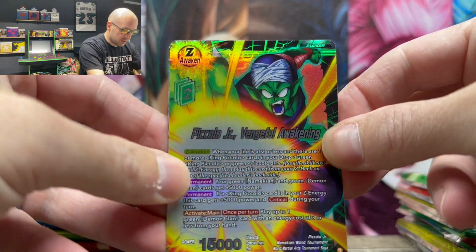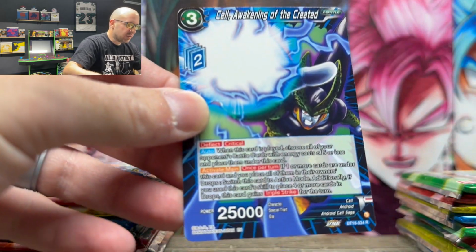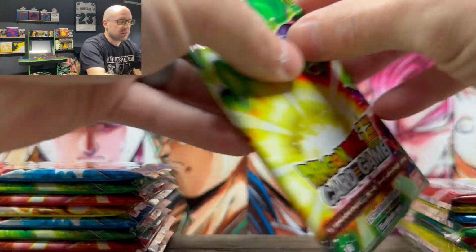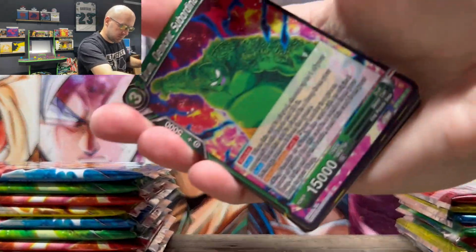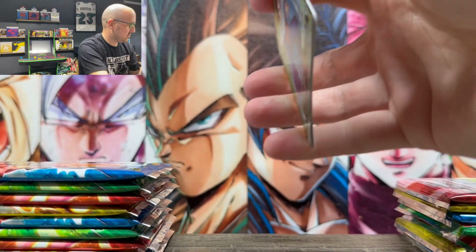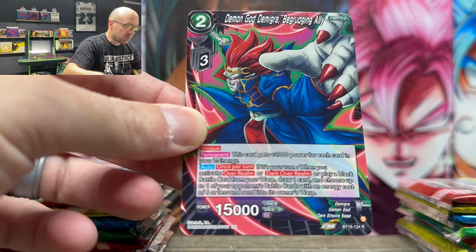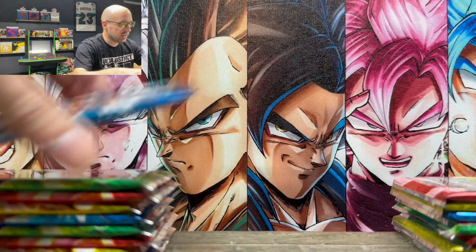Piccolo Jr., Vengeful Awakening, uncommon foil. And a Cell, Awakening that created. Son Gohan, Parental Love, uncommon foil. And then a regular rare, Demon God Demigra, Begrudging Ally.